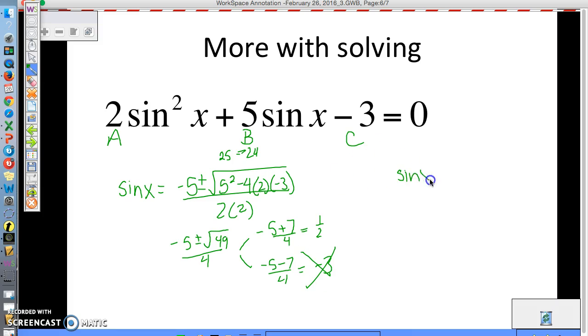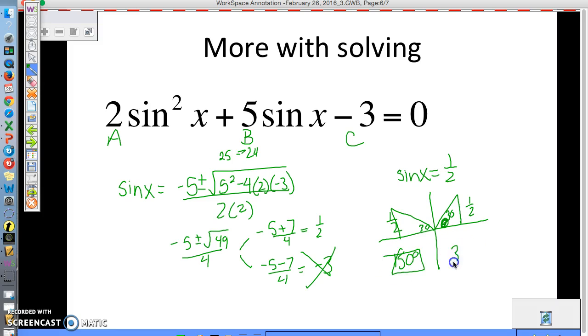So we know the sine of x equals 1/2. And if we were to draw this one out, sine is our y part of our triangle. Well, that got nice and crooked there. Whoops. And we know our reference angle here is 30. So over here we'd have 150 degrees, and over here it would be 30 degrees.